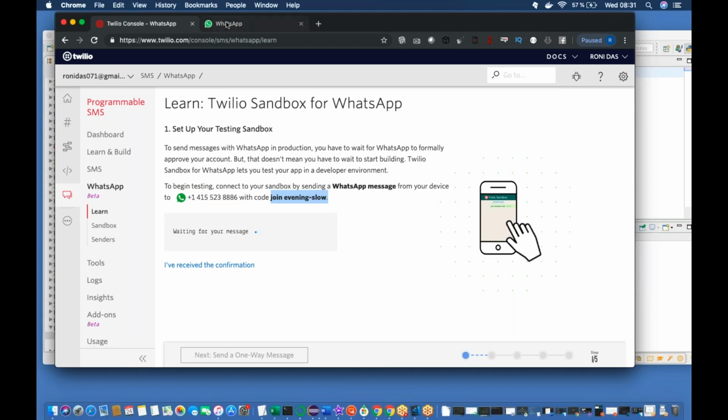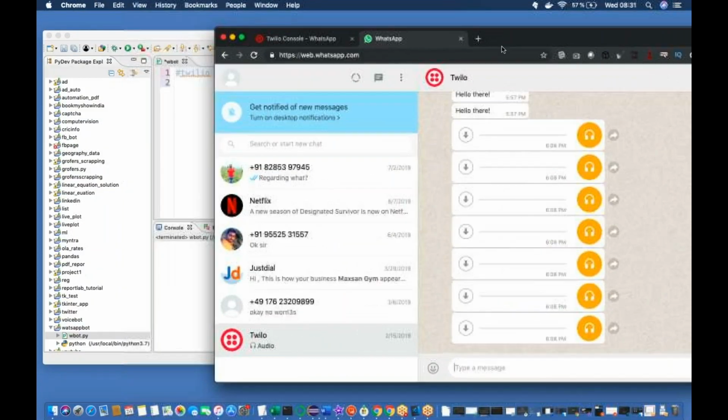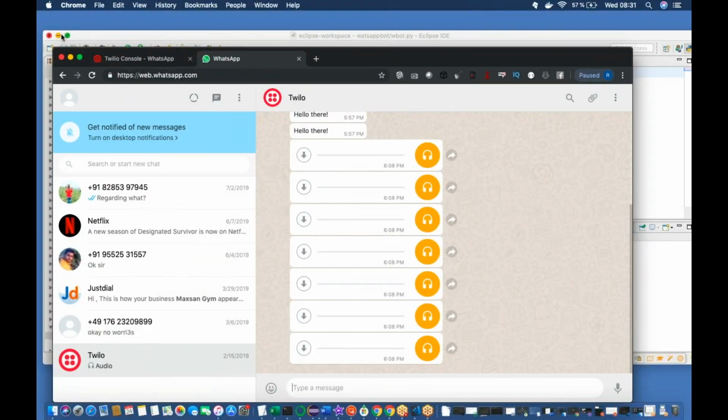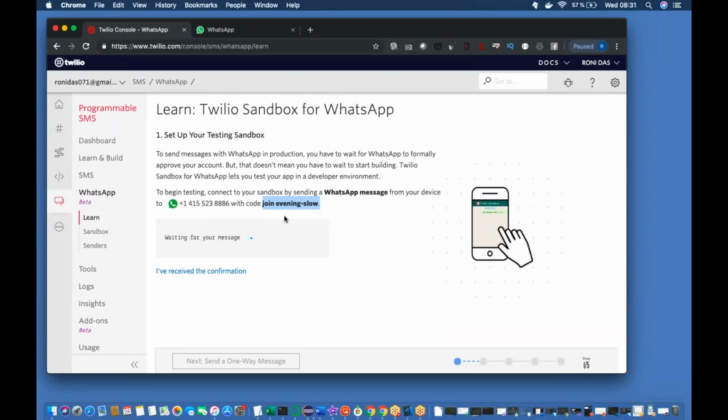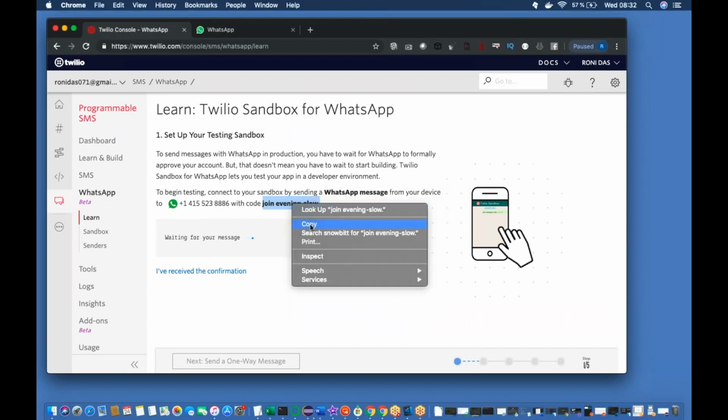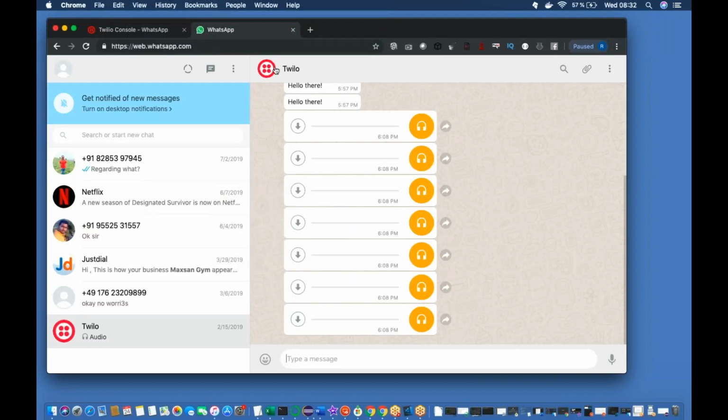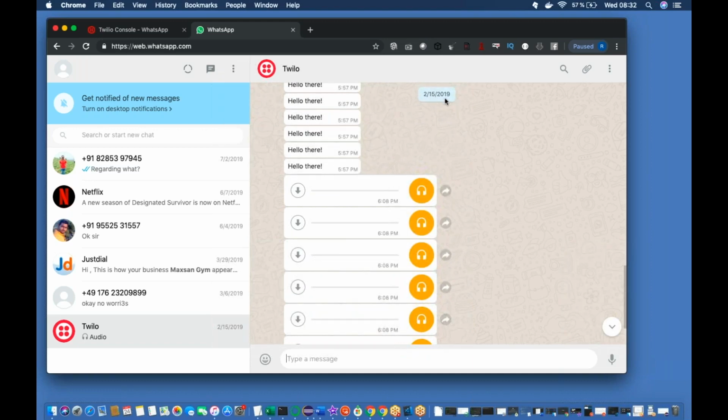Let's say I open WhatsApp Web, and from there I copy and paste this message to Twilio. The number has been saved already, as you can see, because I did the POC before. I created this bot a few months ago in February.